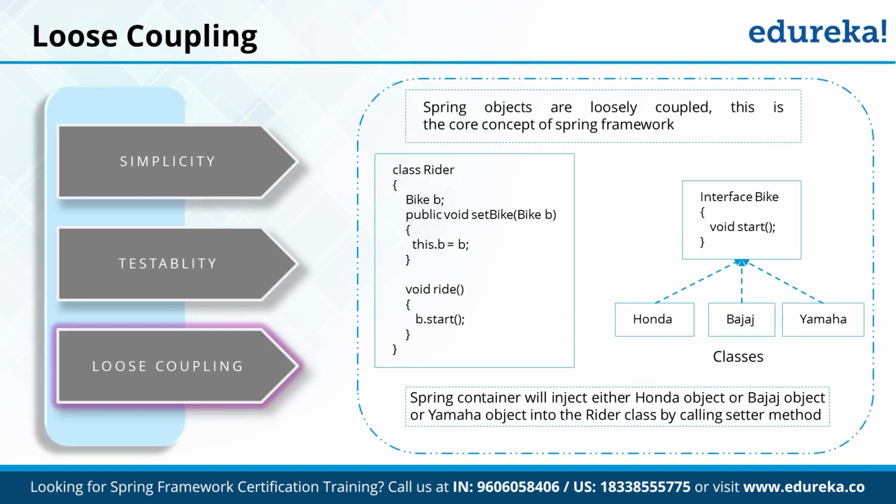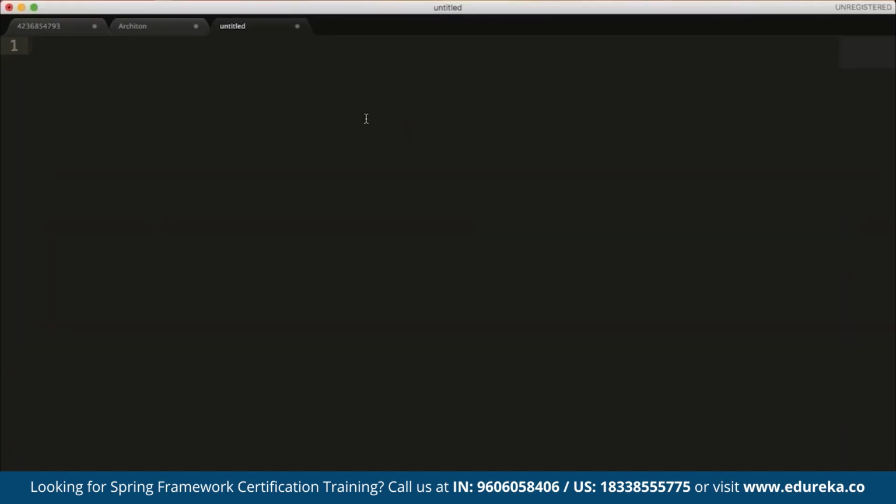So we got this interface Bike available and we have a start method. We got various classes like Honda, Bajaj or Yamaha, right? They can implement the interface Bike and they will have a method like start, right? And we can at any time, at runtime, set the bike to be either Honda or Bajaj or Yamaha. So the runtime polymorphism concept here is implemented in a very beautiful way, and it ultimately takes us to something known as a loosely coupled environment.